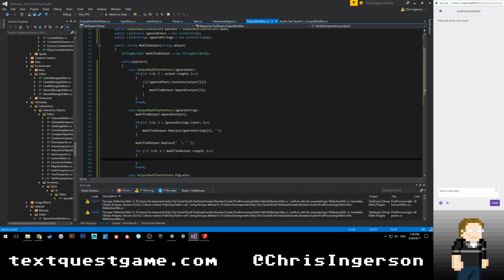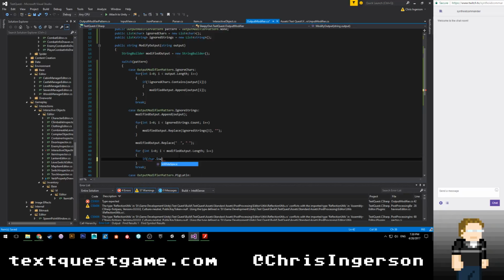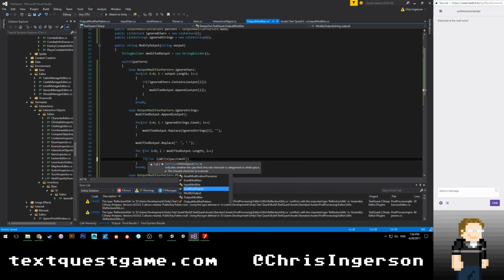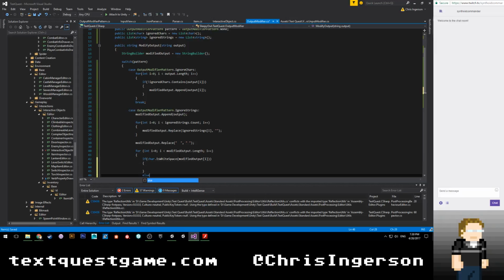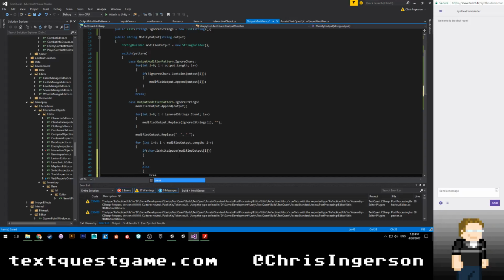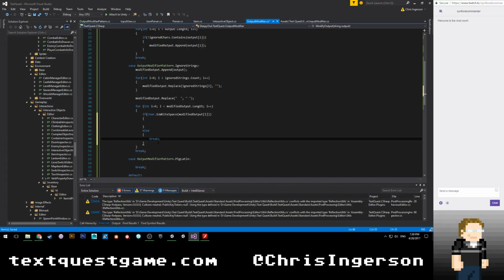So if char dot is white space, modified output of i, I suppose, is what I would do there. Yep. Then we're going to do something else. We are going to break. All right. Then if it is a white space, we're going to increment our value.